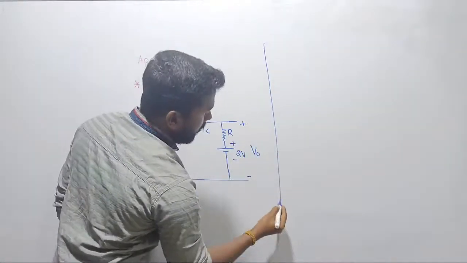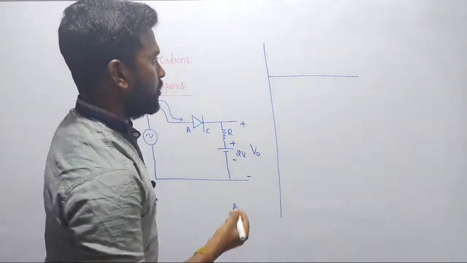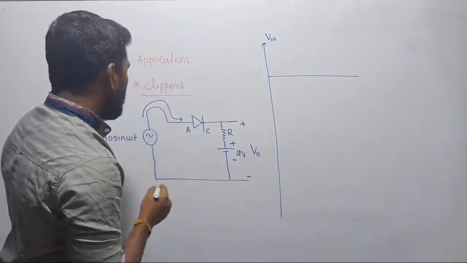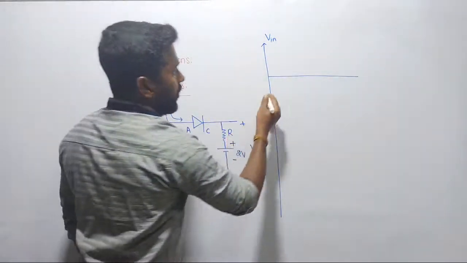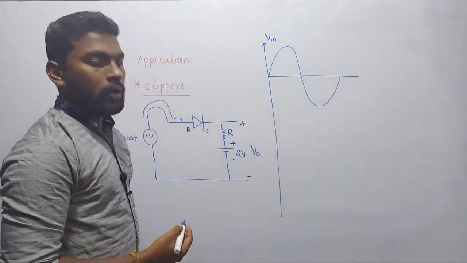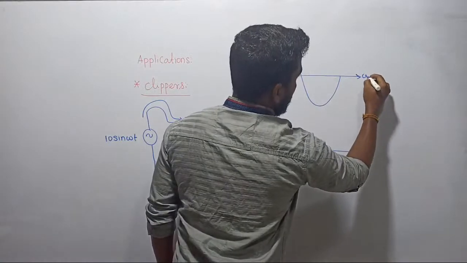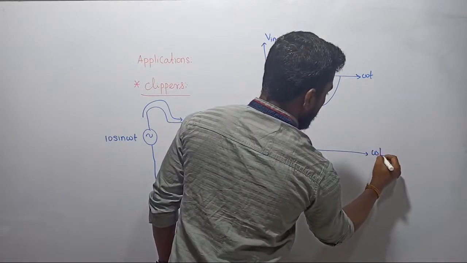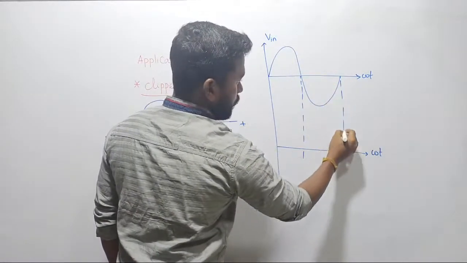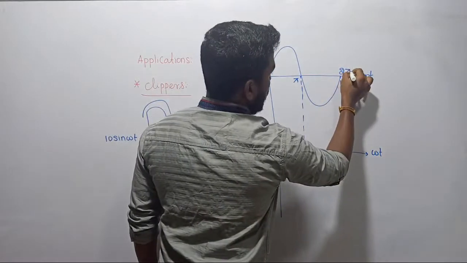Now, to draw the waveform, first we have to consider the input voltage, right? So first we have to consider the input signal. Which type of signal are we passing from the input side? Our given input is sinusoidal, so this is going to be our standard input signal, with respect to omega t only. Let us observe the output also. This is 0, pi, here it is going to be 2 pi, right?